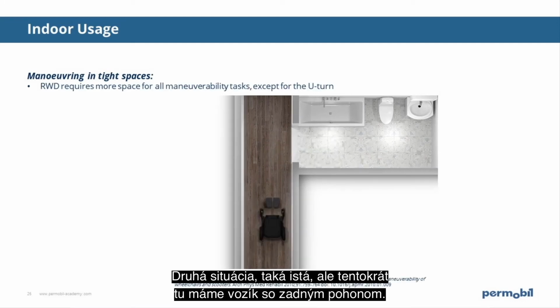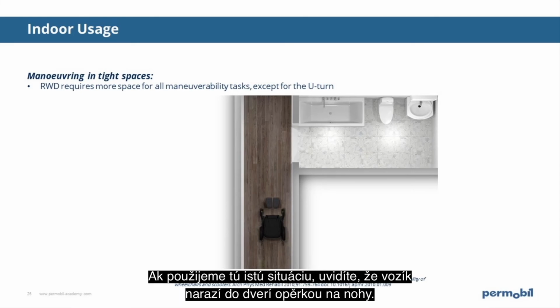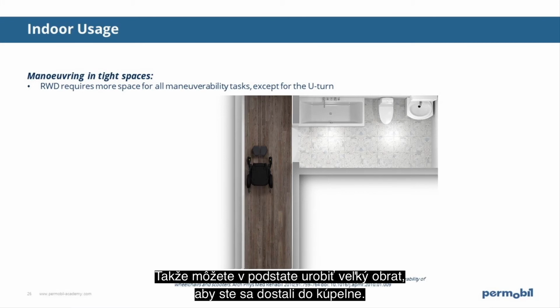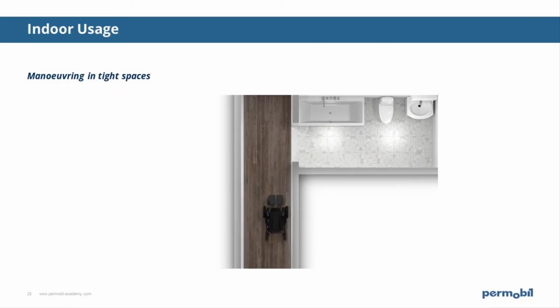The second situation is the same, but now with a rear-wheel driven platform. If you do the same as with a mid-wheel driven wheelchair, you see that the leg rests will rapidly hit the side of the door. So you need to change your trajectory, and hopefully your hallway is also large enough to cope with this situation, so you can take a large turn to be able to enter the bathroom.